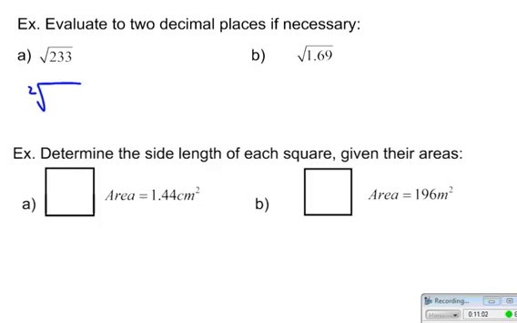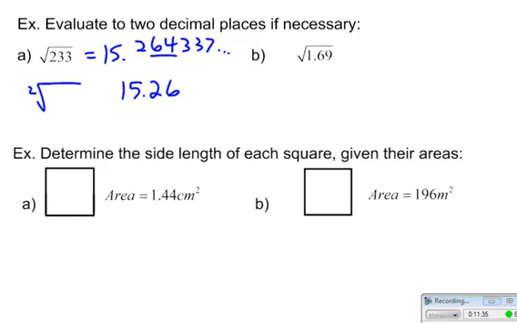So when I type this in, I'm going to double check my rounding on here. The answer I've written down, I don't think I've rounded it. So I get 15.264337. So this is an irrational number. This is going to be a non-perfect square because we have an irrational square root. And it says to 2 decimal places. So 15.26. The 4 tells me that it does not round up. So 15.26.